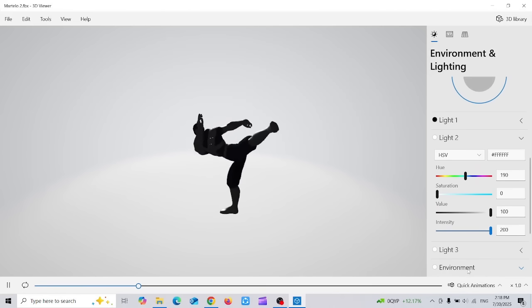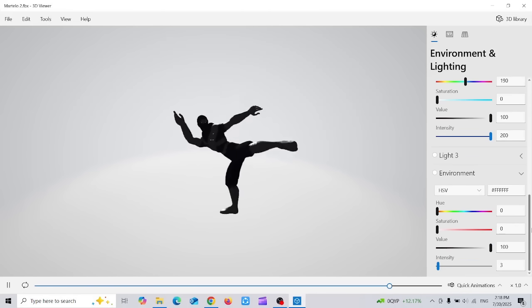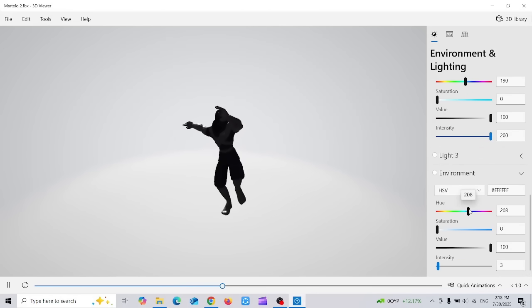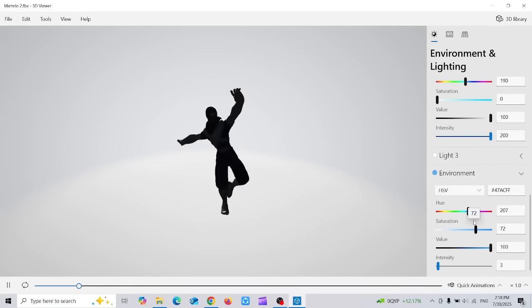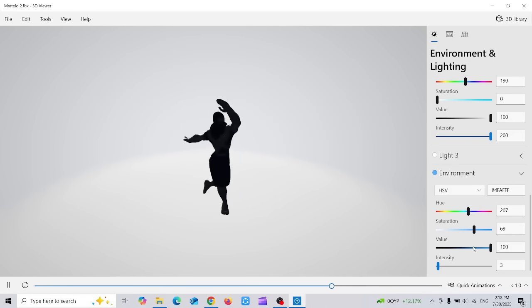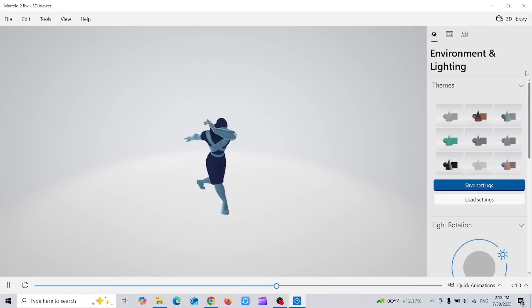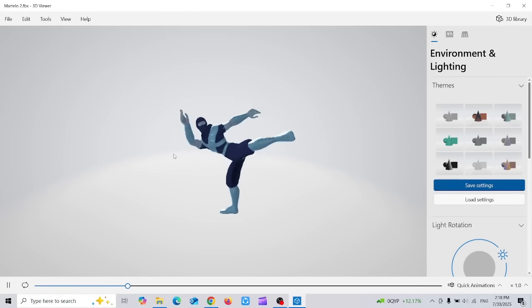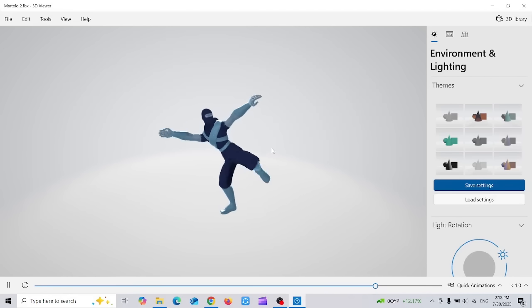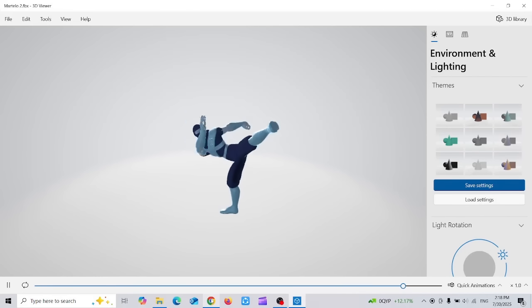And you can change the environment. Perfect. So we have created a character and applied animations to it using Mixamo.